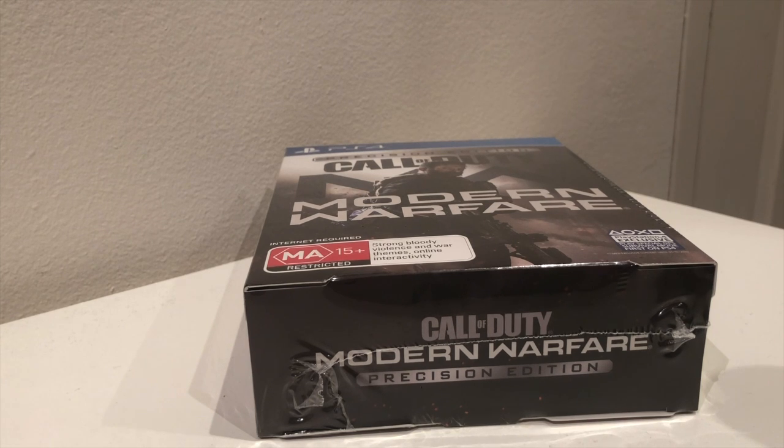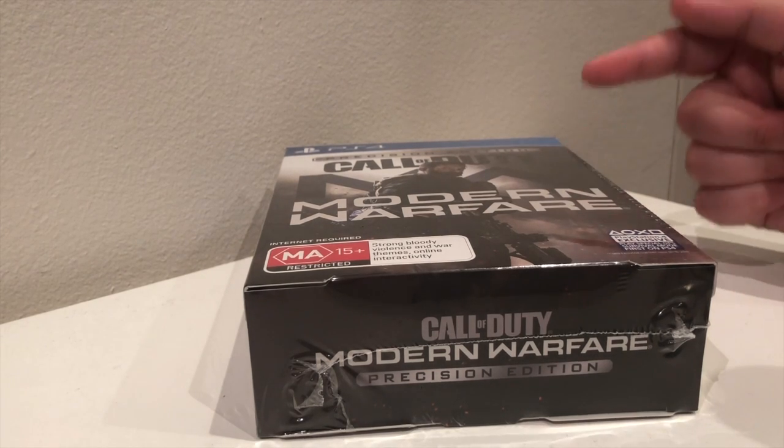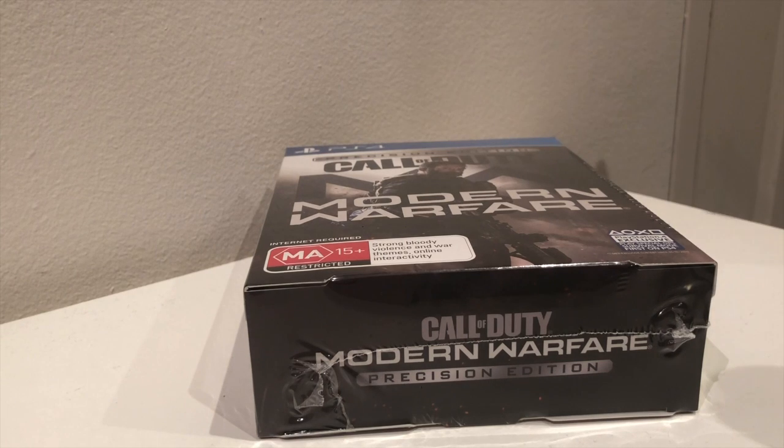In addition to the base game, this Modern Warfare edition comes with an operator pack with three packs, a custom in-game tactical knife, a prestige token, and some control freaks. I think it also comes with a calling card, and of course a steel case with a controller wrap and controller grips.